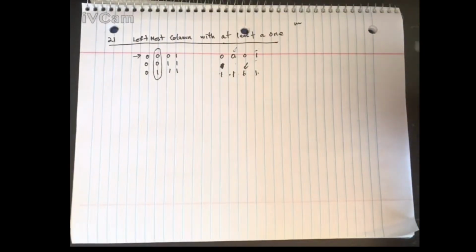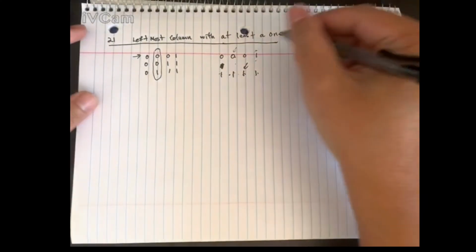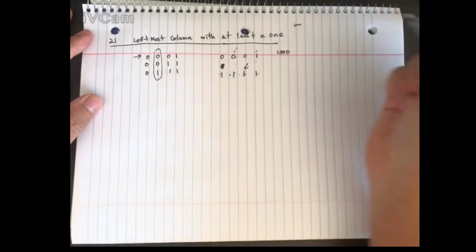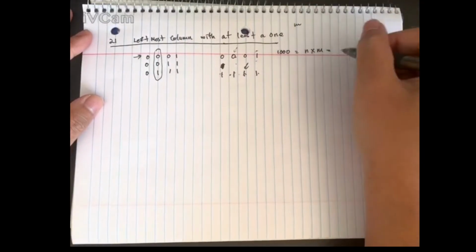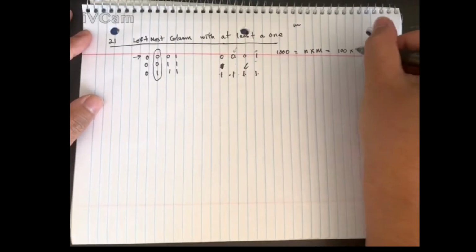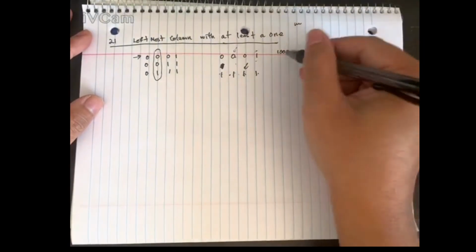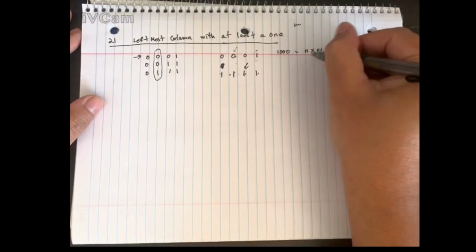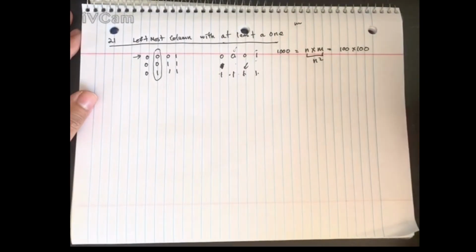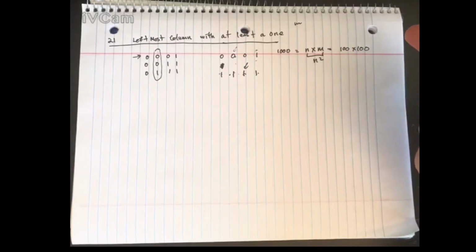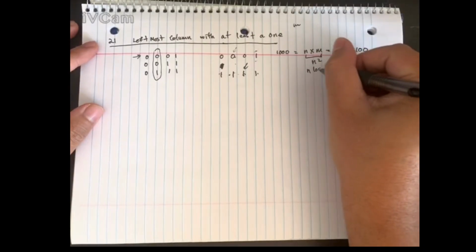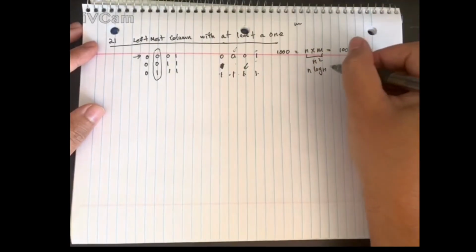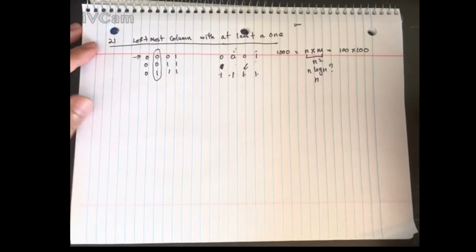So when they tell us that we cannot do this problem in n squared, they said that we cannot call that function 1,000 times. Basically, it means it's n by m, and we know that the maximum of n and m is 100. That's why you got that 1,000. So we can say that this is like n squared. So the other way we can think about this problem is, can we solve this problem in n log n? Or can we solve it in n?